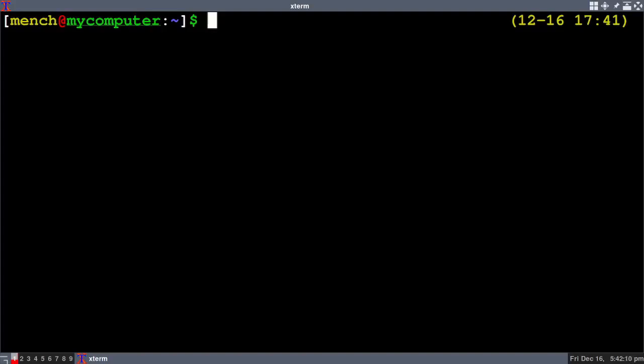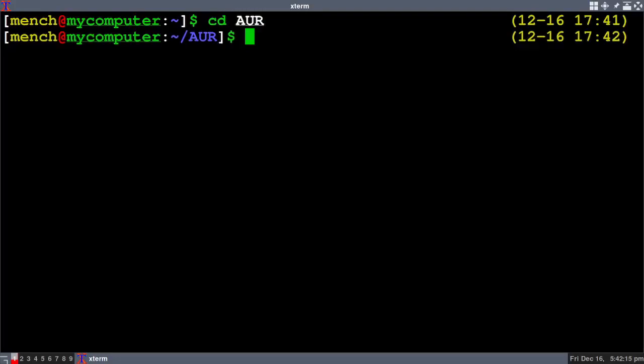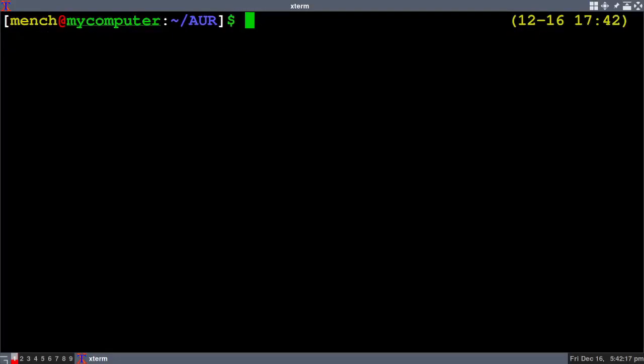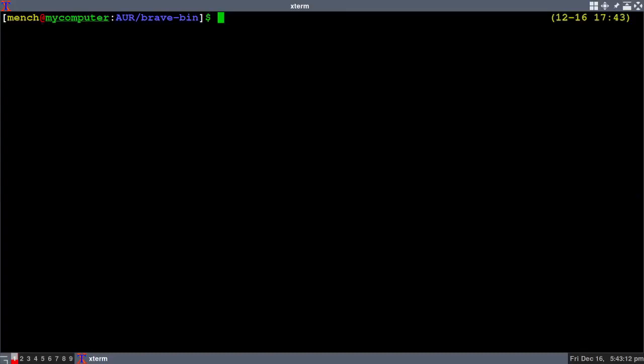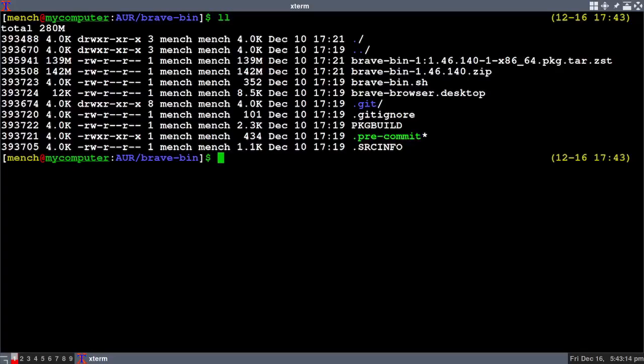So let's cd into my AUR. Let's clear the screen, Control L. Let's ls it. So I only have one AUR package installed here, and it's Brave bin. So let's cd into Brave. Let's clear the screen and ll it again. That's better. Okay, so that's what's in my Brave bin folder.